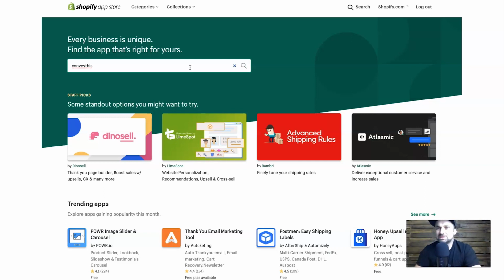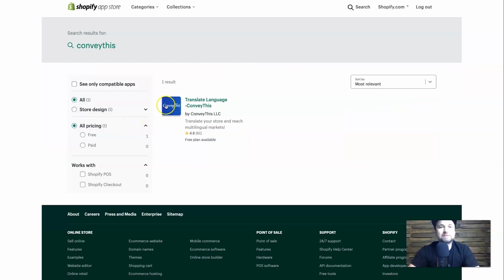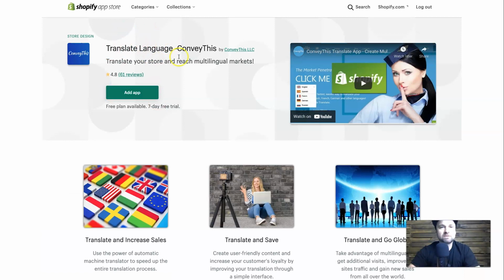Now, if you are using a different website technology, something like WordPress, it's the same exact thing. Go ahead and find a plugin for it, find it, activate it, and then it's going to have all the instructions inside of there. For this example, I'm going to use Shopify, as I believe Shopify is probably going to be the most used. So I'm going to click Add App.